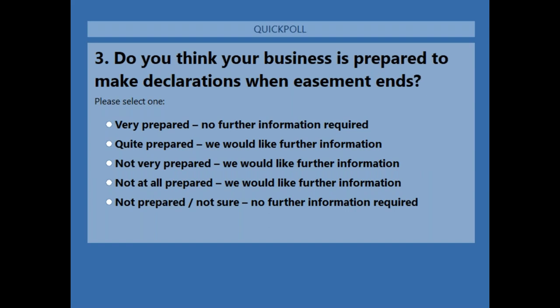Yeah, thank you very much for the question. It's a good question. I guess the answer is it's difficult to tell, but clearly when the easement period ends, there's a requirement for frontier declarations, goods subject to border controls, especially certain types of goods. Then there is potential, obviously, for risk there. There are things that businesses could consider, such as use of CFSP, but that requires authorization. I think, as Frank's alluded to, one of the reasons we've developed this service is to really give the opportunity and try and support the business world to avoid these sorts of risks, possible delays arising.